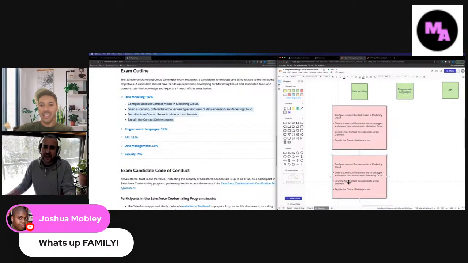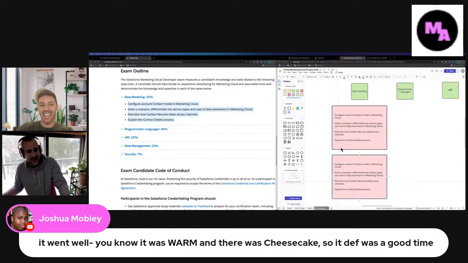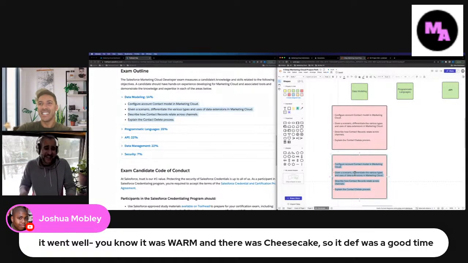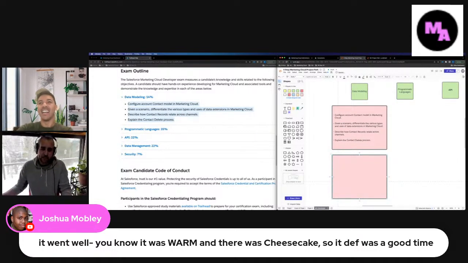And there was cheesecake, so it was definitely a good time. Dang! Got the cheesecake hookup. Was it homemade or did it come in the big wheel where you pick which one you want? Ooh. Oh, that's the question. Because I think it was a Talent Stacker meetup, so I have a feeling that maybe somebody brought some homemade cheesecake.